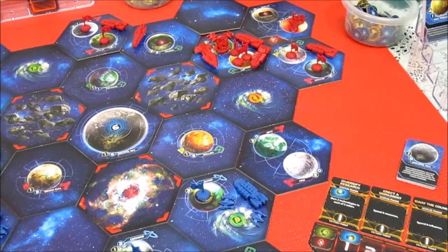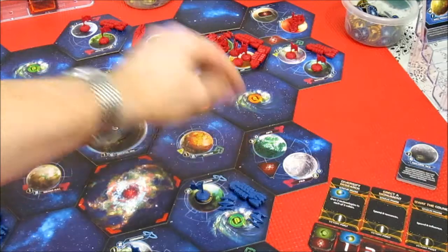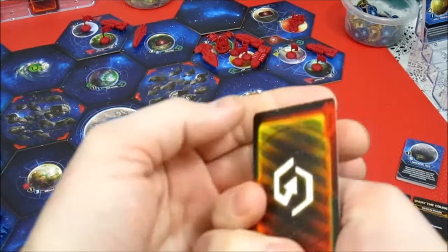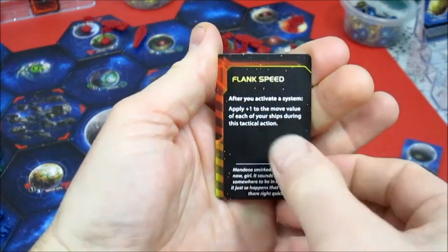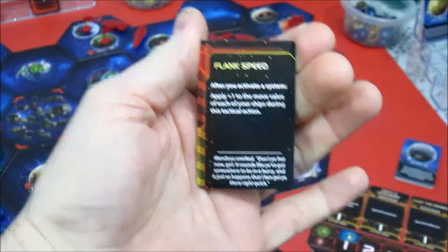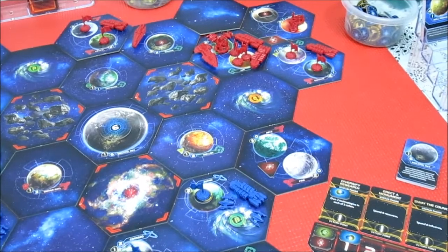Alright, looks like the Sardakk Noir are doing something extremely aggressive. They are activating this system right next to Federation of Soul. They are also playing an action card, and it is Flank Speed. After you activate a system, apply +1 to the move value of each of your ships during this tactical action. So this really boosts the speed with which their ships can move.